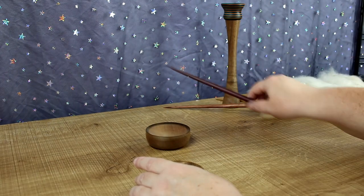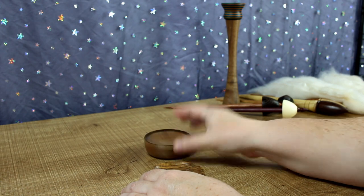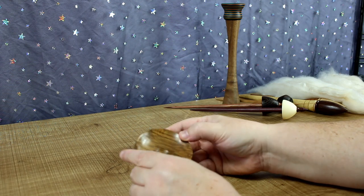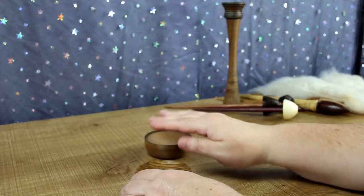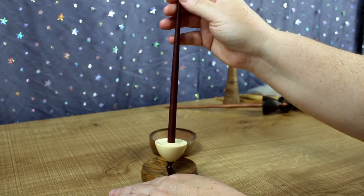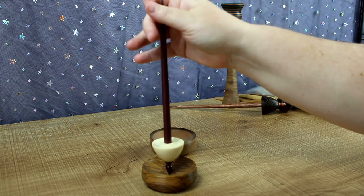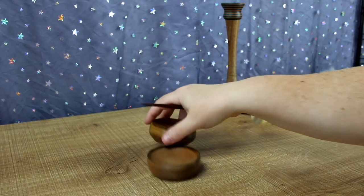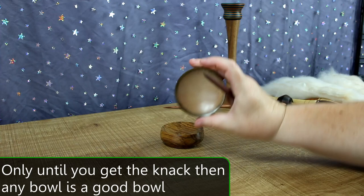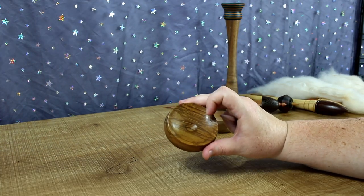Let's have a quick talk about the bowls. There are different types of bowls — there's the plain round bowl, or there's the bowl with the little divot. When you're first beginning I highly recommend a bowl with a divot, just because the spindle has got less chance of traveling when it's spinning — it just stays in the middle and spins. If you're using a plain bowl it can actually slide all around the place. So whichever bowl you have, use that, but if you're buying a bowl maybe get one with a little divot to start with.